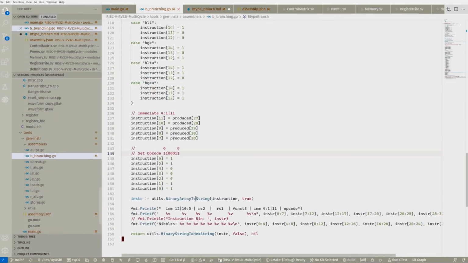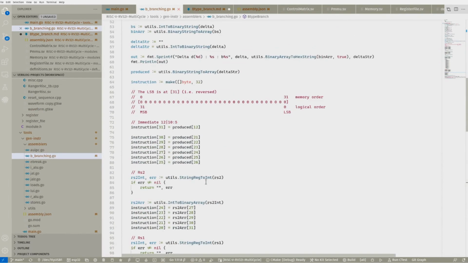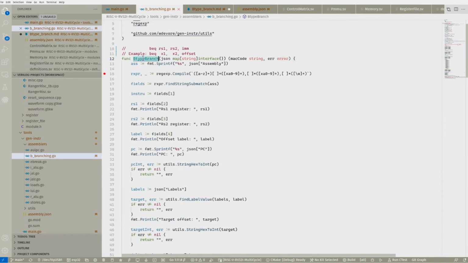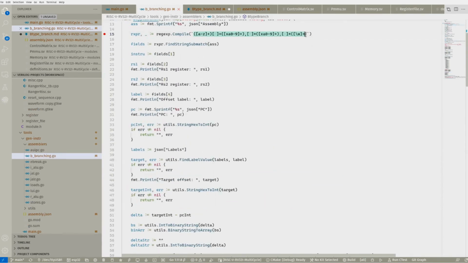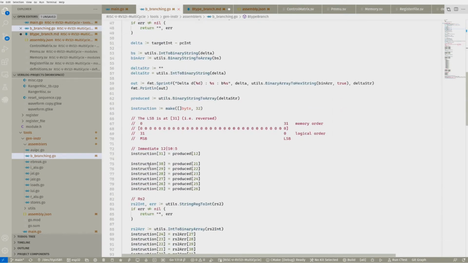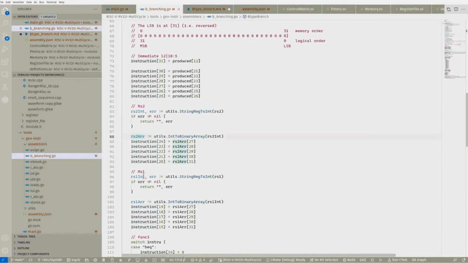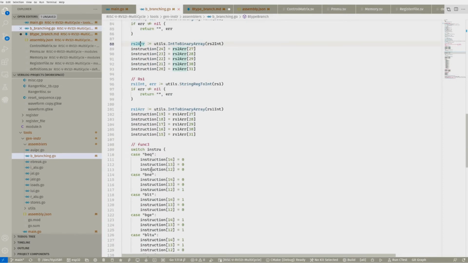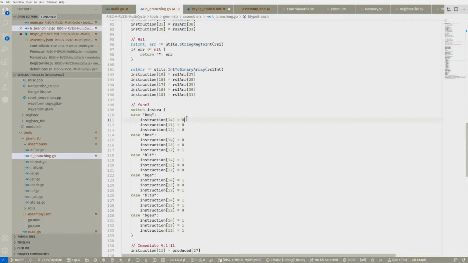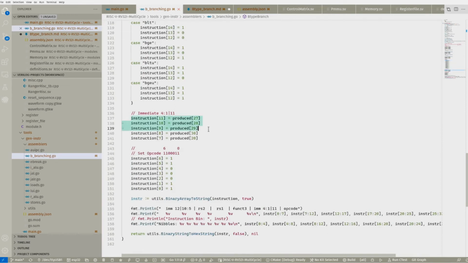So in this case, if I go over to our assembler for the branch type instruction, you can see that there's the regular expression I built, and it breaks it down and pulls it out into the different types of fields, and I print some stuff out for just labeling. And then finally we begin swizzling the immediate value into the instruction itself. We set up RS2, RS1, those are the two values we'll compare, the function, which is a branch on equal, which is zeros, and then we finish off the swizzling for the lower half and finally put in the instruction.